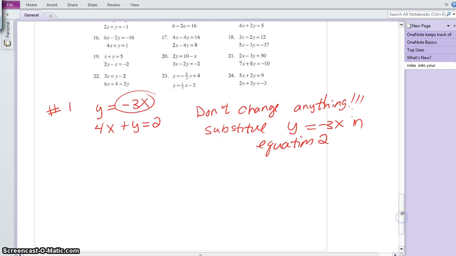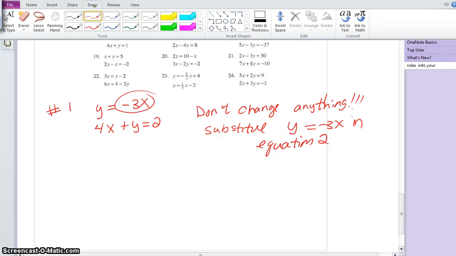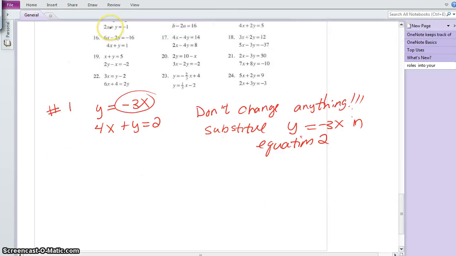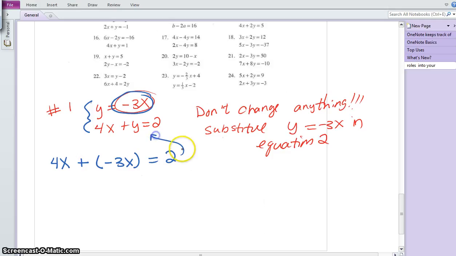So once you've chosen a method, go ahead and implement that method. So everywhere there's a y in the second equation, I'm going to use the y from the first equation. We know they're in system together. In other words, when graphed, there will be one point of intersection. So this is simply equation number 2 with the y from equation number 1.